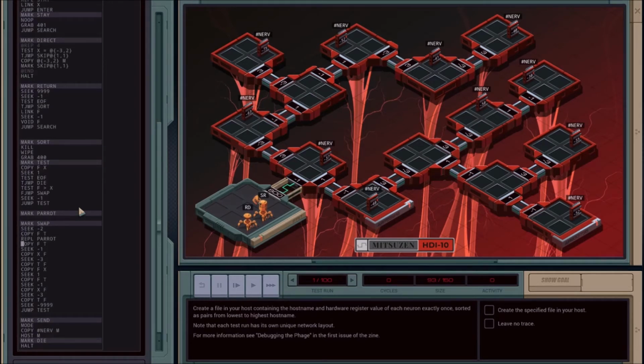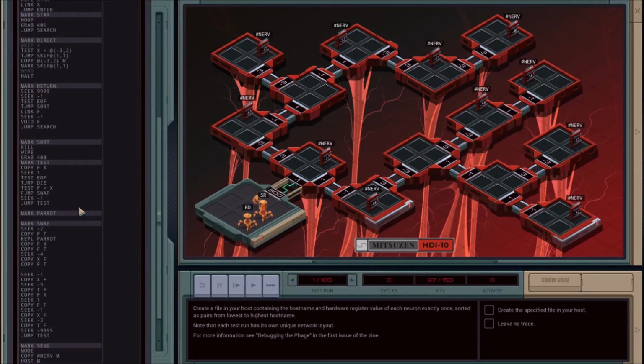So we have, okay. And now we need to copy f into x, copy f into t. Now we're holding, instead of the first 2 values, we're holding the second 2 values. We can seek minus 4? Yeah, 4. To point to the beginning of the first value guy, which is what we want to overwrite. And copy x to f, copy f to t.